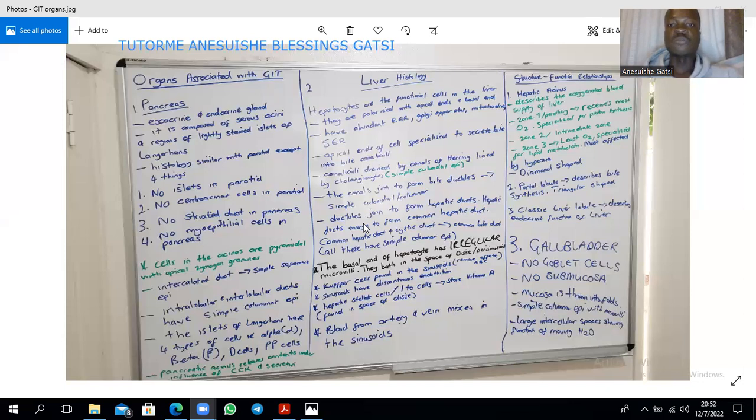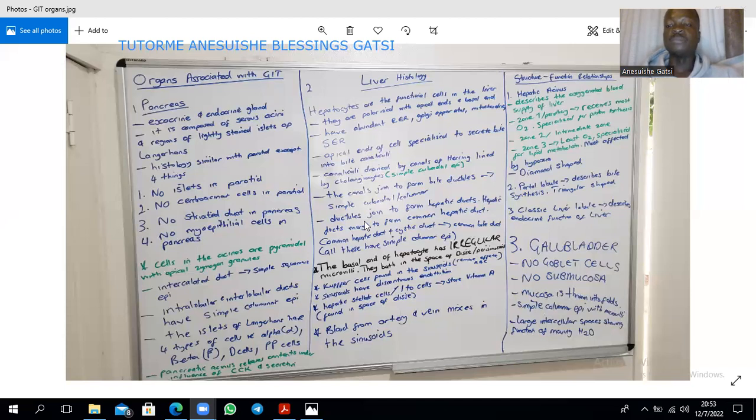Then blood from the sinusoids gets to the central vein, also called the terminal hepatic venule. Then from the terminal hepatic venules, you get to the sublobular veins. Then from the sublobular veins, you get to the hepatic veins that then drain to the IVC. Remember, your IVC would be the major support of the liver, right? Then the Kupffer cells, since they are macrophages, are also seen to have a function of removing red blood cells, which normally is the function of the spleen. But to some extent, the Kupffer cells also do that.